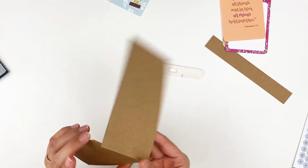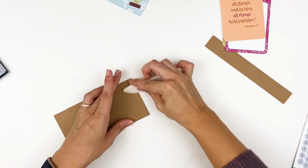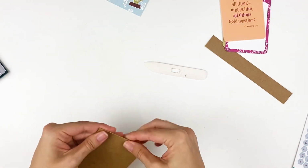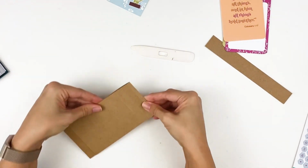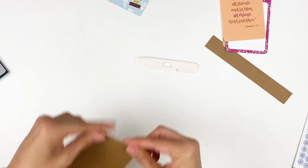transition as you're pulling that bottom card, and makes it easier to write on. So you can flatten it out to be able to write on the cards. Of course, you could write on the cards before you assemble it, but for this I do my journaling off camera. So I'm going to assemble it all before I do my journaling. So just going in and folding back and forth on all 6 of those score lines.